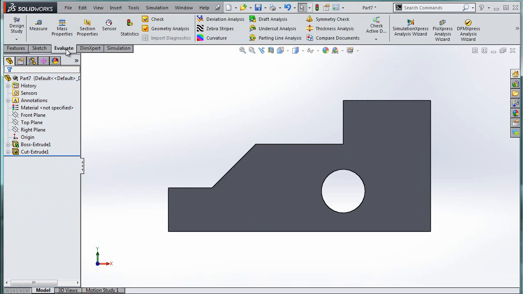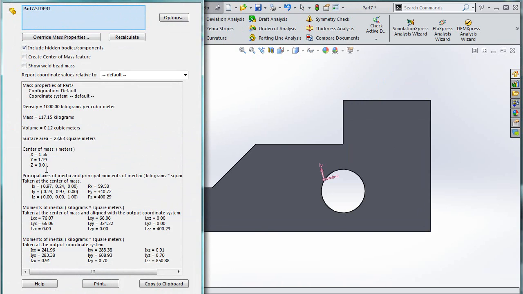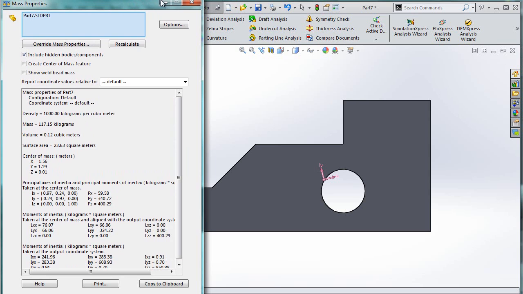Now, believe it or not, it's super straightforward. At this point, all I have to do is go to Evaluate, find the mass properties, and then I get the 1.56 and the 1.118 versus 9. That's okay. That's a very small, whatever you call it, thingy. Very small error, percent error. So 1.56, 1.18, 1.19. So that's exactly what I expected it to be. And this should definitely not be a huge shock. So there we go with that one.